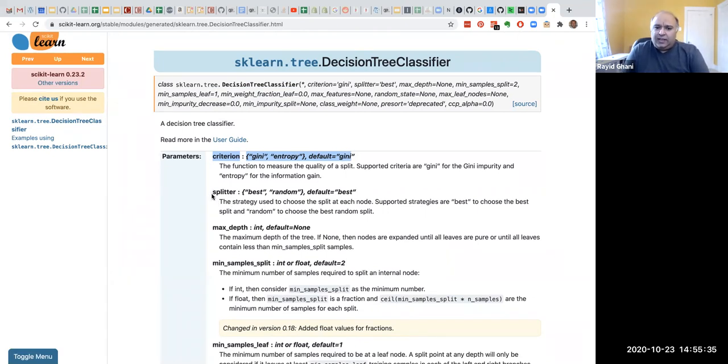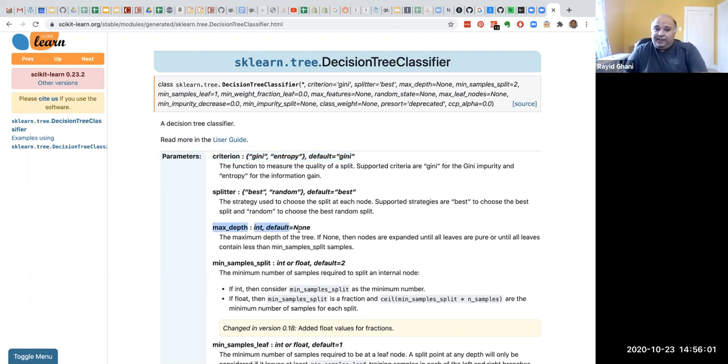Over here, again, the splitting, sometimes random exists if you want to try random splits, but in most cases, if you're building a decision tree, you don't want to do a random split. You want to do best split. So the default here is fine. You rarely change this. This exists so that you can build ensembles of randomized models using this decision tree object, but not necessarily use it by itself.